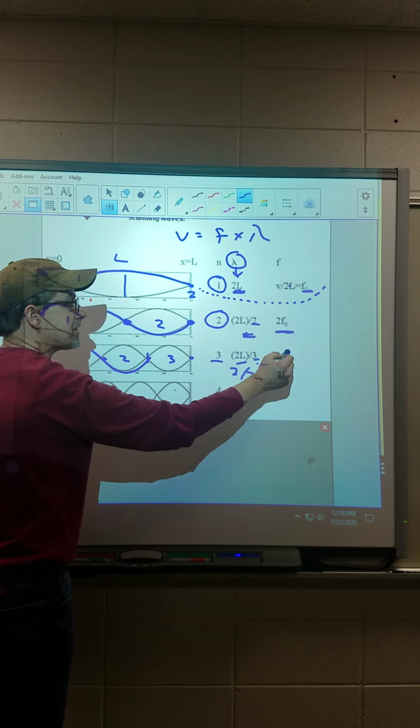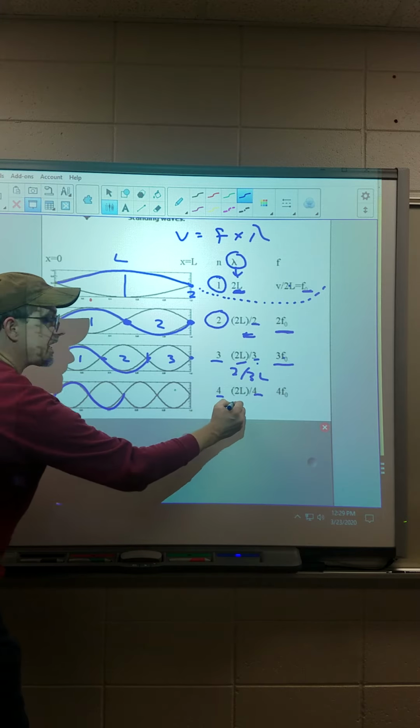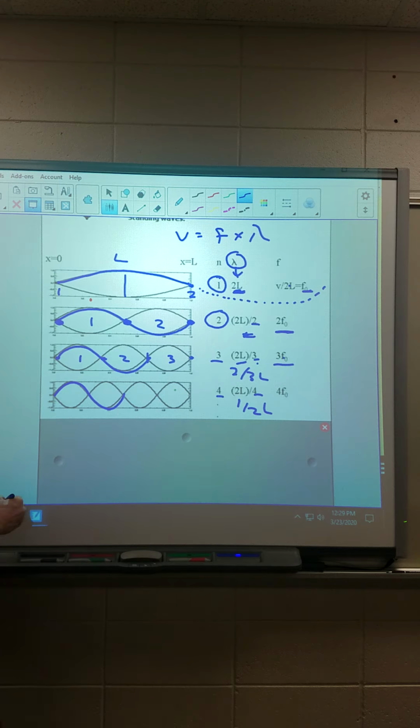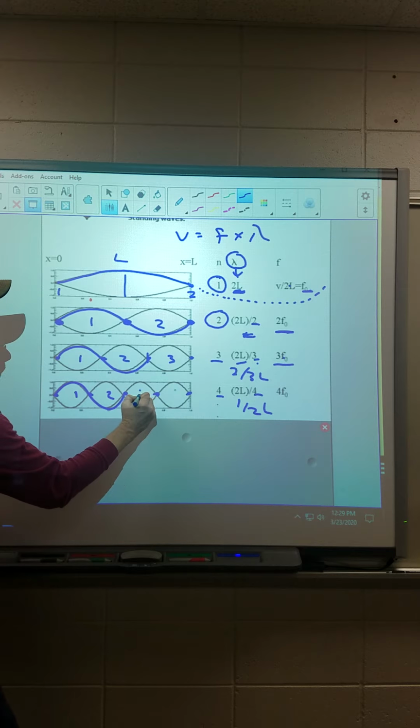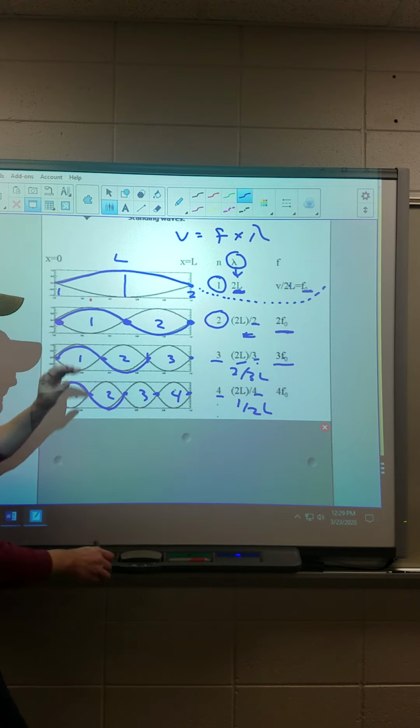Each time, I'm just going up with my frequency. Now I've quadrupled the frequency. Now my wavelength is going to be 1/4 of what it was before. This is actually the length of one wave. I've quadrupled my frequency. My wavelength here is actually 1/2 L. Again, in this case, 1, 2, 3, 4, 5 nodes, 1, 2, 3, 4 antinodes. And we can keep going on in perpetuity here. We can just keep layering higher and higher harmonics on top of this.